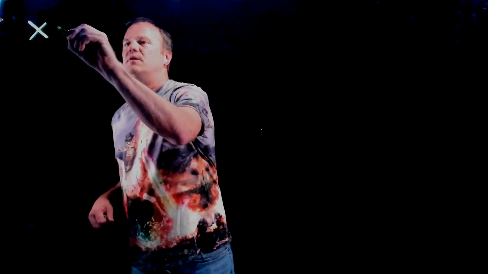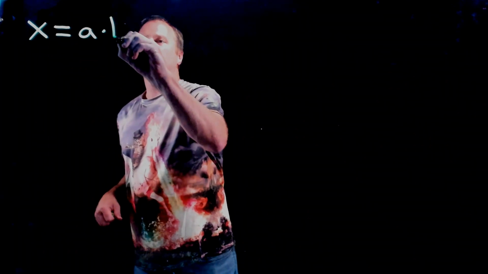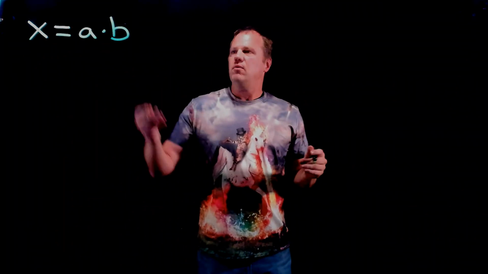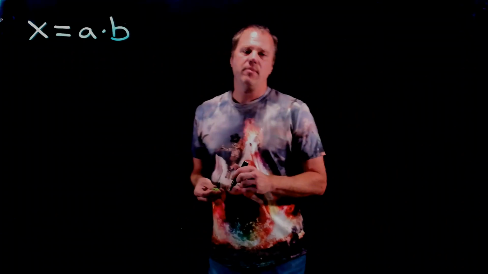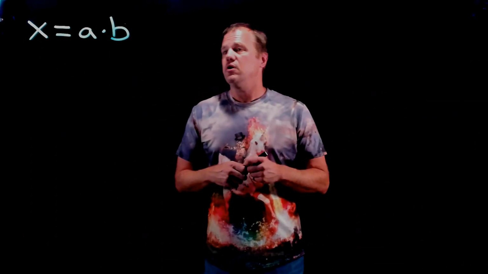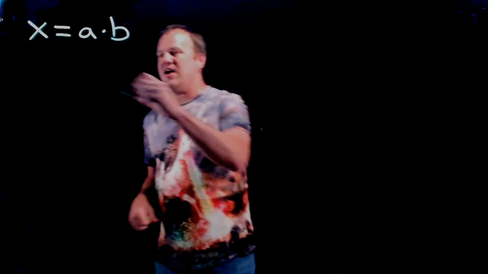Hi, I'm going to present uncertainty propagation for multiplication or division. So let's say that you're going to make a calculation using some lab data, and perhaps you're going to be multiplying the two numbers, A and B. And we have uncertainty in both of the measured values, and so of course there's going to be uncertainty in the calculated value. So there's a rule for how to calculate the uncertainty in the calculated value, and it looks like this.